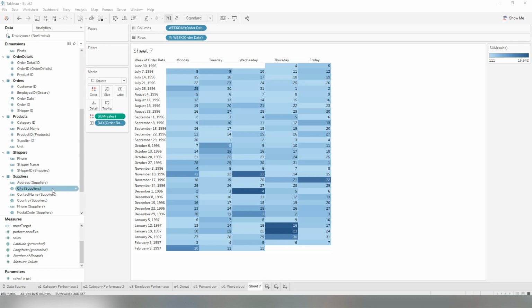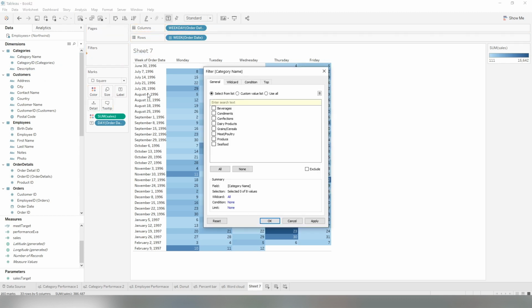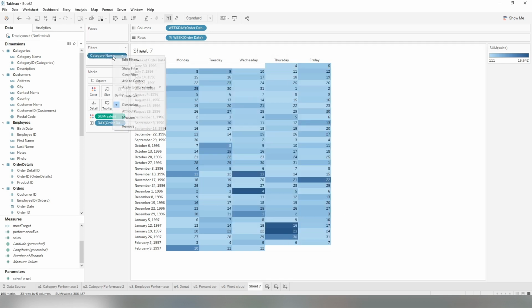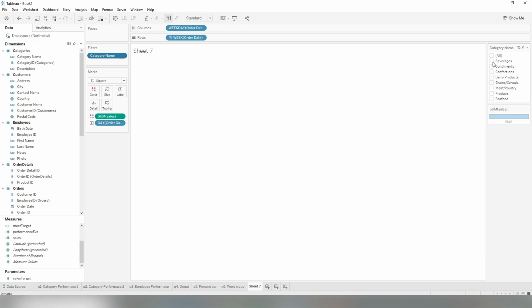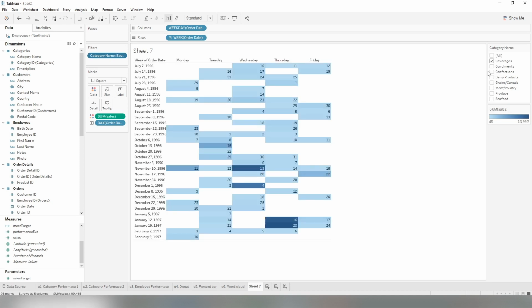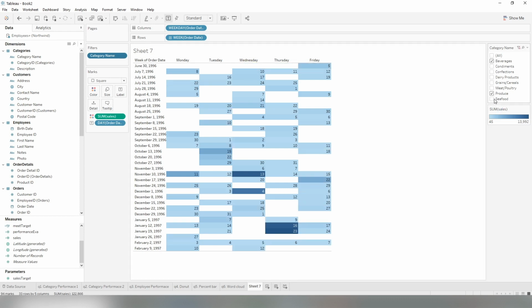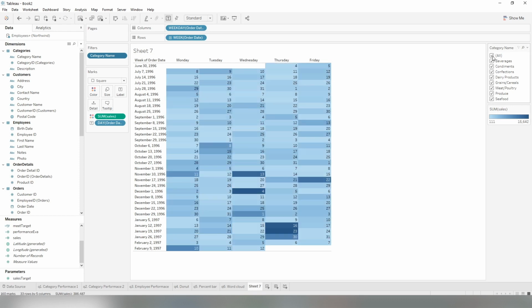Then we can also add a filter. Say we put the category filter, so that basically we select everything. So we display the filter. In this case, we can filter, say we just want to see the sales calendar for the beverage, or for the produce, or seafood as well. So we can just change the filter to see the information we need. And finally, of course, we give this chart a new name, right? And that's about it.